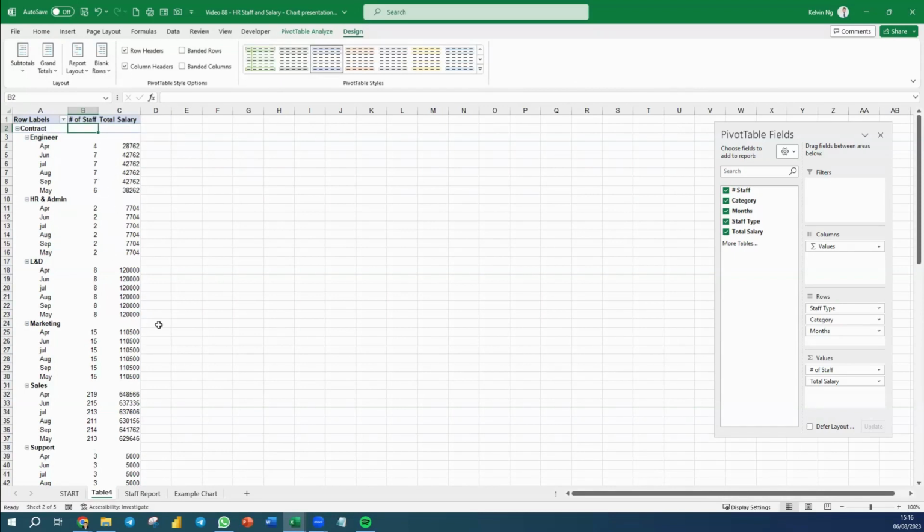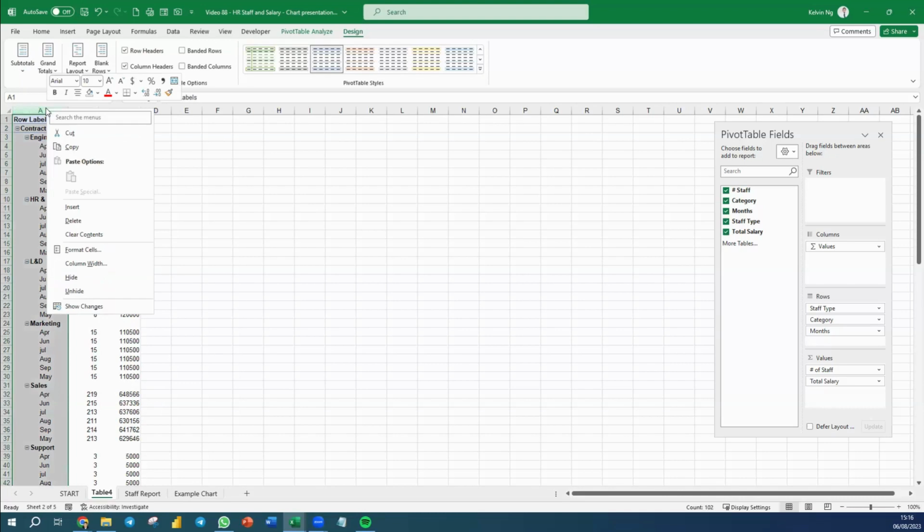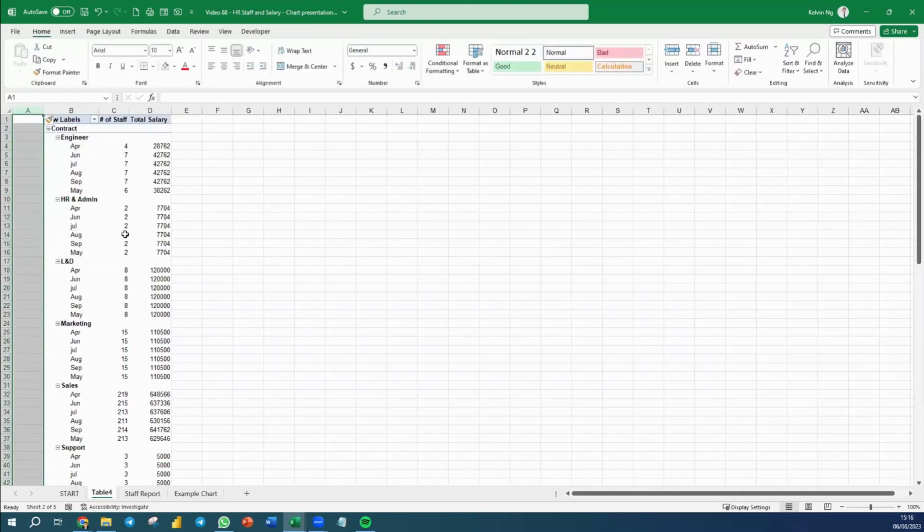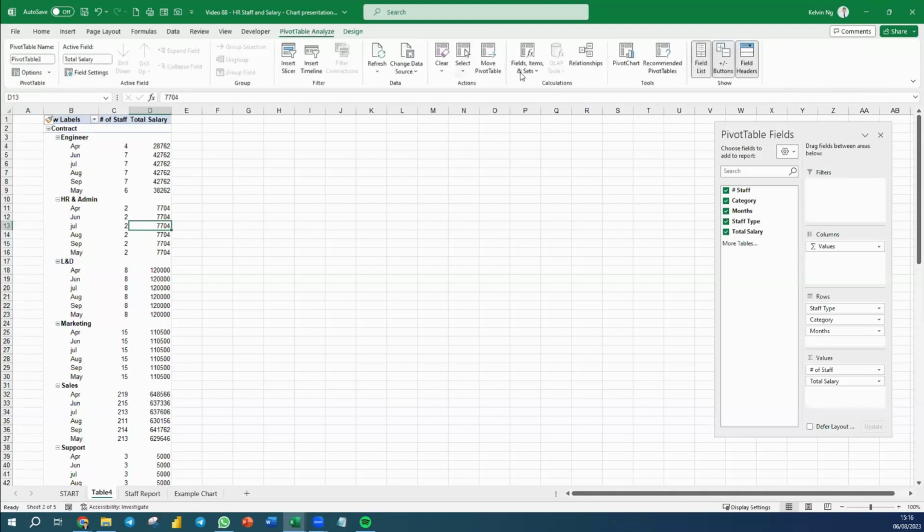I don't have to format it nicely because at the end of the day, I'm going to format it inside my chart later. We are not displaying this. We already have the original data. This is just a set of information that we're going to use for our data. That's all. So I'm going to convert this into a chart.